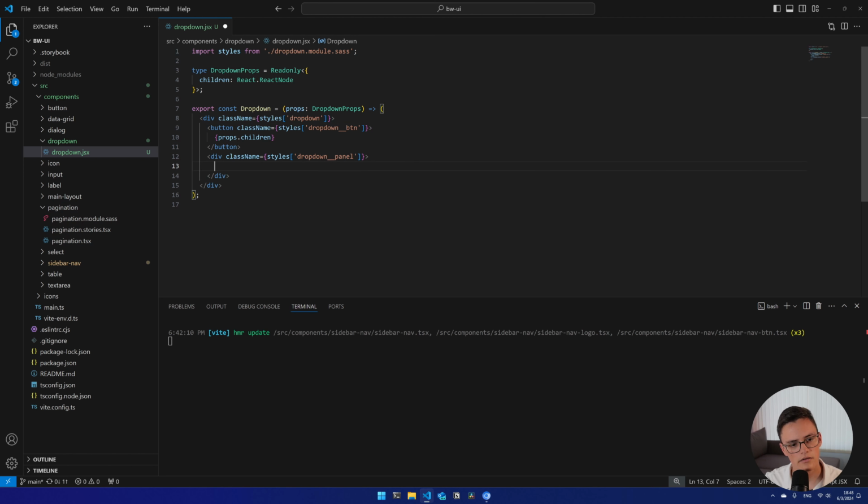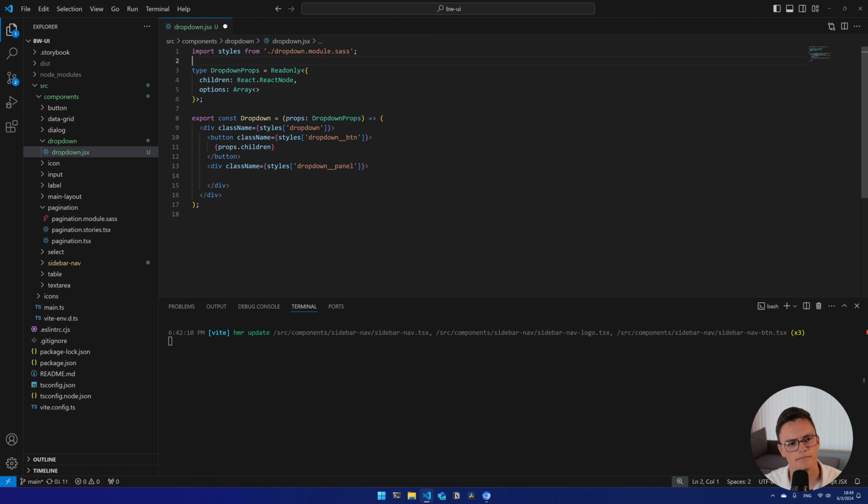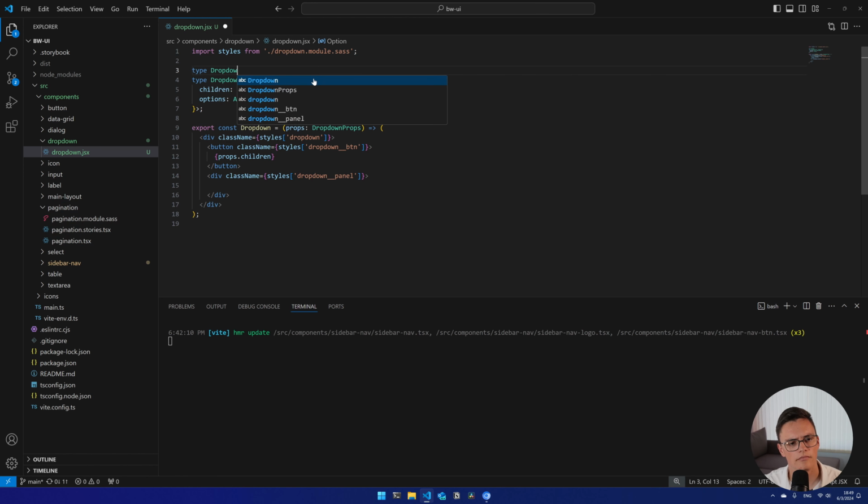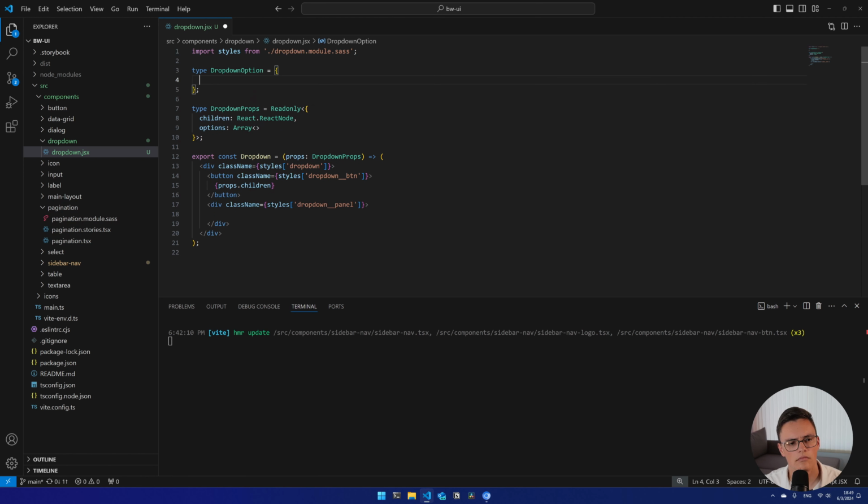And here we will render options. Options will be an array of another type, which I'll call DropdownOption. It will basically have a value that's necessary. And the value would be any. Actually, no, let's not have any value.